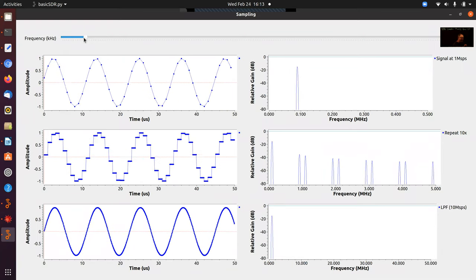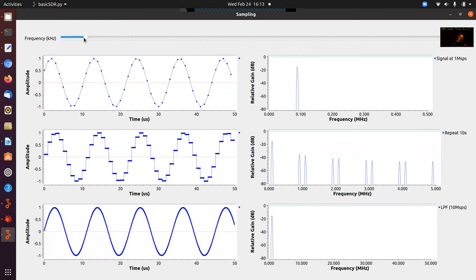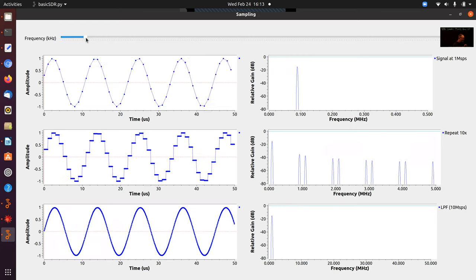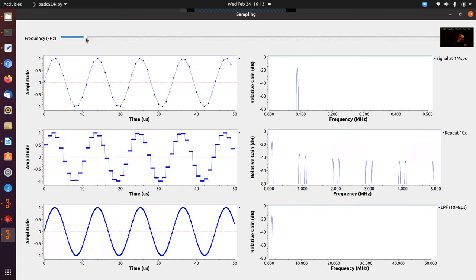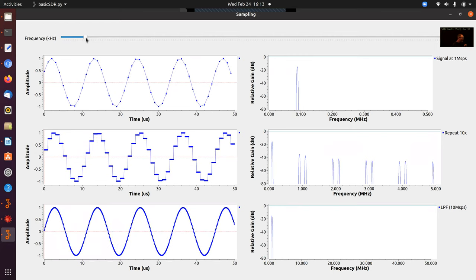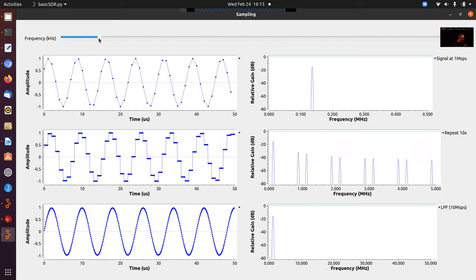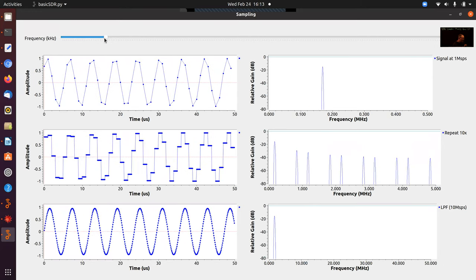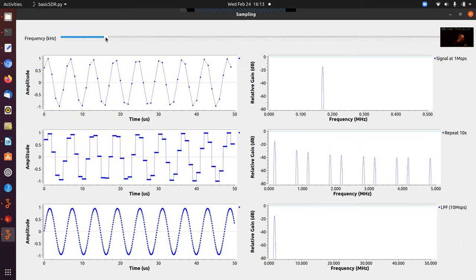I'm not going to read the chat and I'm not going to look at raised hands because you're seeing the screen that I'm seeing. I was surprised that just repeating the samples gave you higher resolution. Is there any point where that, are there any situations where that would fail?